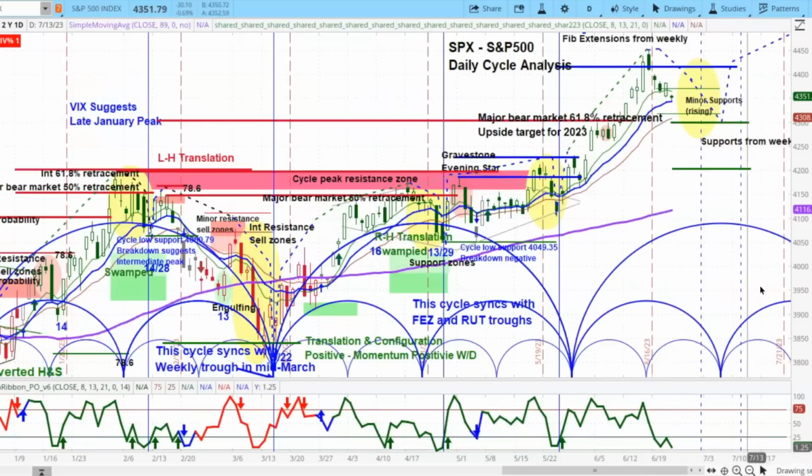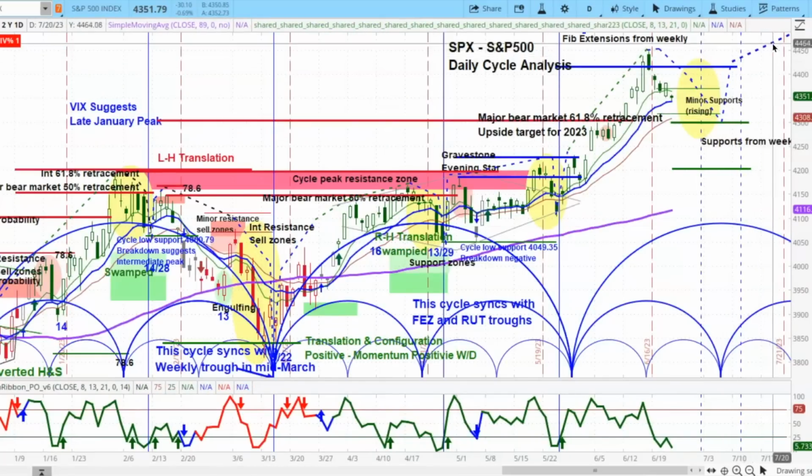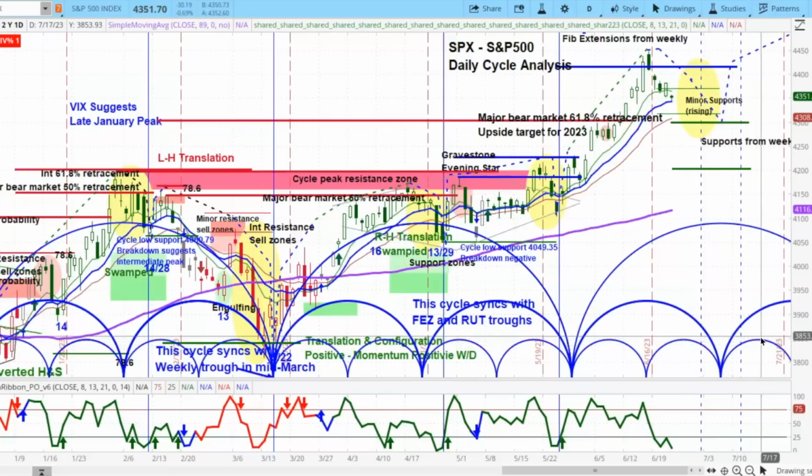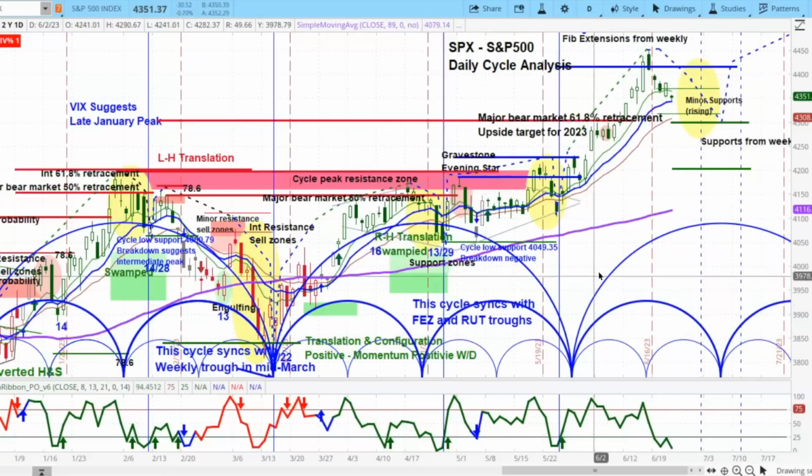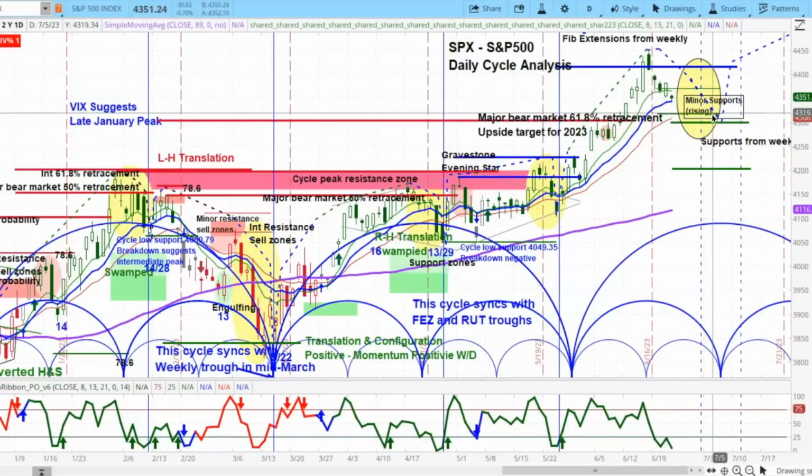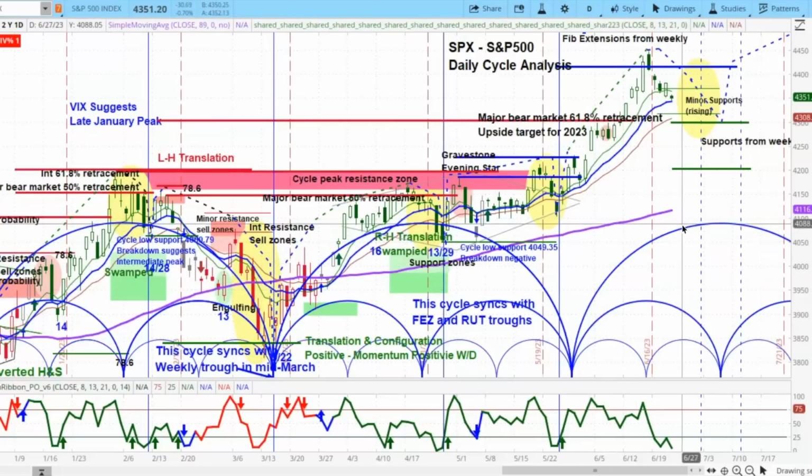You can see our projection is here, moving back up towards that 4,500 area in this rising cycle, this minor rising cycle. And the fact that this configuration is so positive and timing translation is so positive, we know that this dominant cycle has not peaked yet, the peak being somewhere out over here. So these will be three driving forces to the upside that come starting around the second week of July, and that puts July and a good portion of August into a positive period.